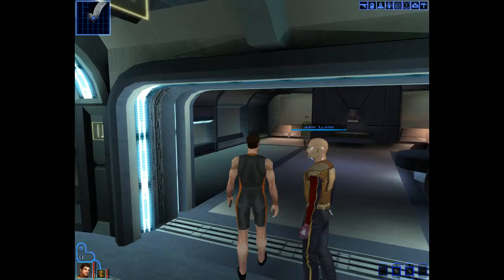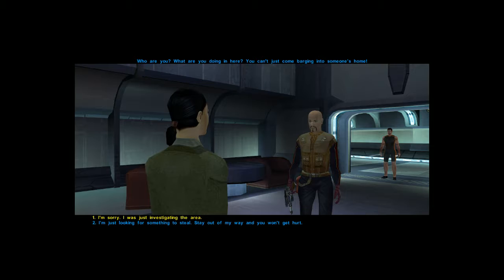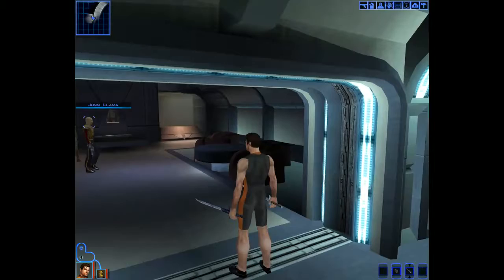Who are you? What are you doing in here? You can't just come barging into someone's home. Says who? I'm just gonna stay out of my way and you won't get hurt. You're as bad as that pig Holden. I'll stay out of your way, but you're wasting your time. I don't have anything worth stealing. Alright, maybe I'll talk to her again.